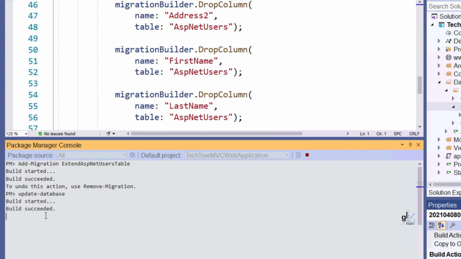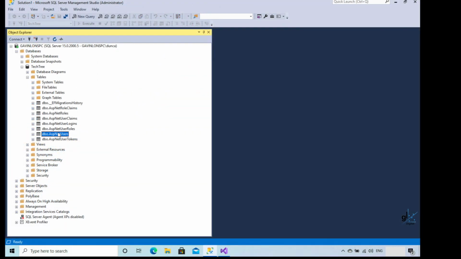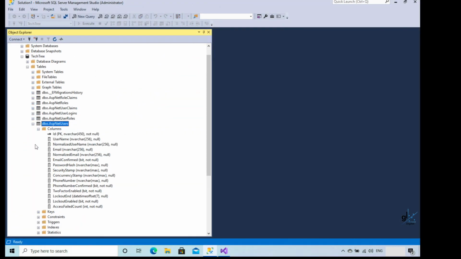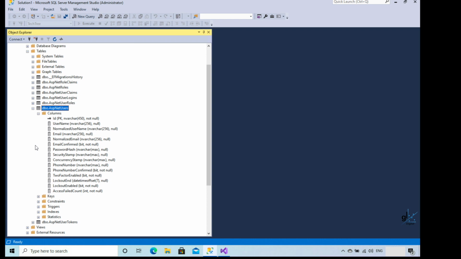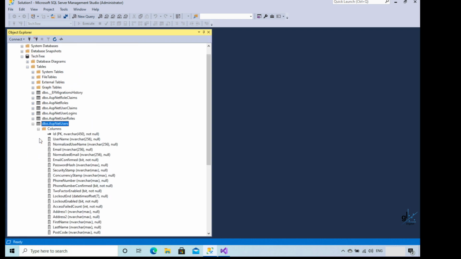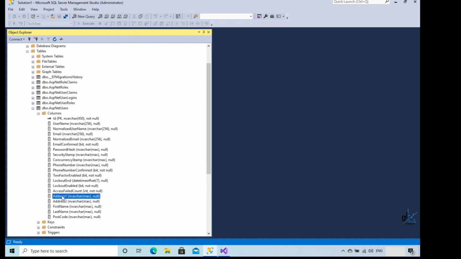Great. Let's look at our database. And you can see the new columns have been added to the Asp Net Users table.